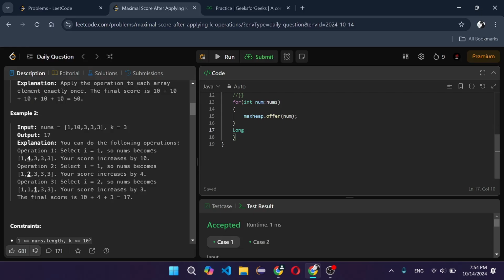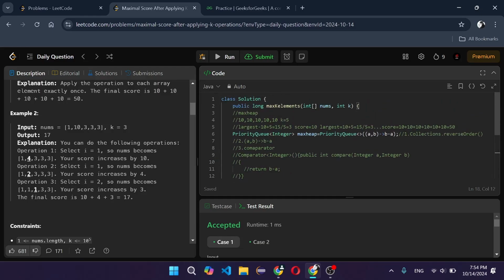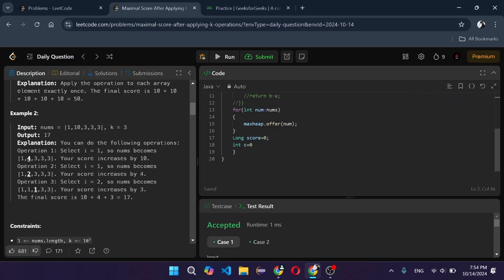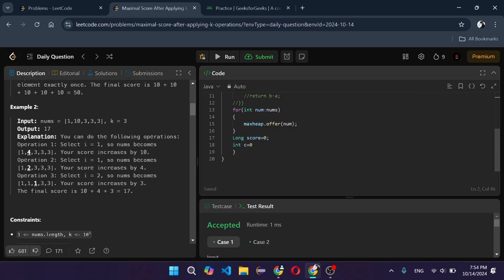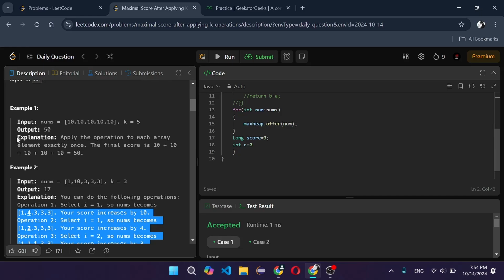So let's write this quick: long score, and the count, which is used to specify the number of iterations I am going to use, for the value k can be 5 or 3. Here we have just changed this to 3 times here and 5 times in here.